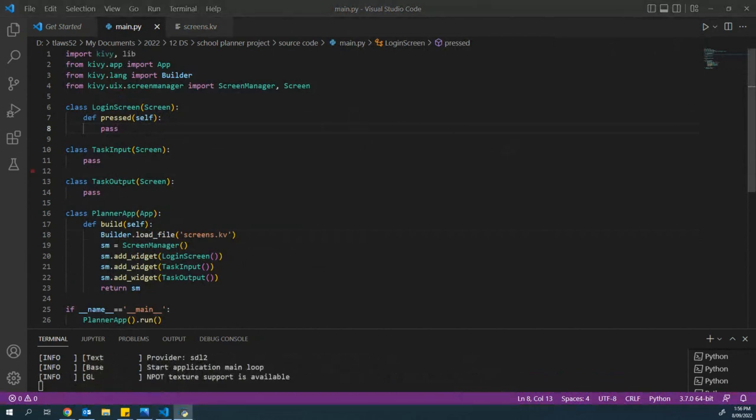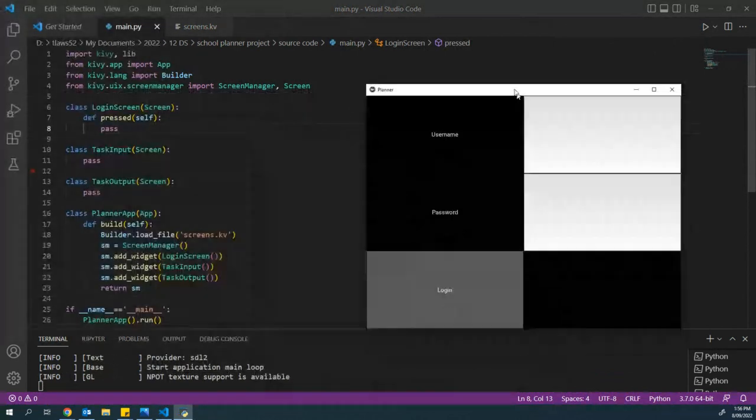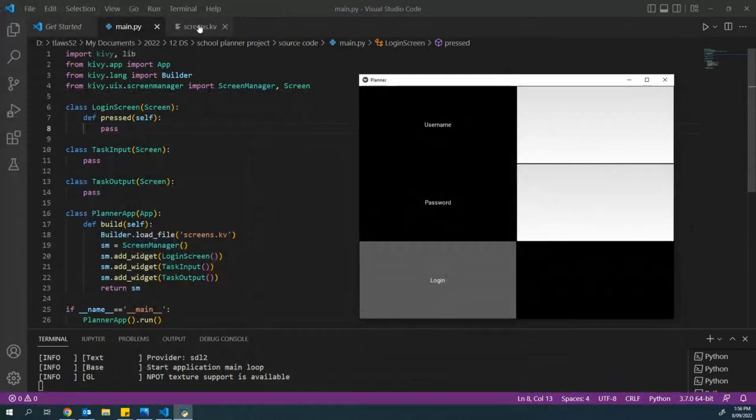So remember, Control S to save. Run through the main Python file. You can't run through the screens.kv file. All right, and you can see we've got exactly what we were after. So username, password, text inputs, so you can put stuff in, and a button. Obviously, the button doesn't do anything yet because we haven't told it to do anything just yet.